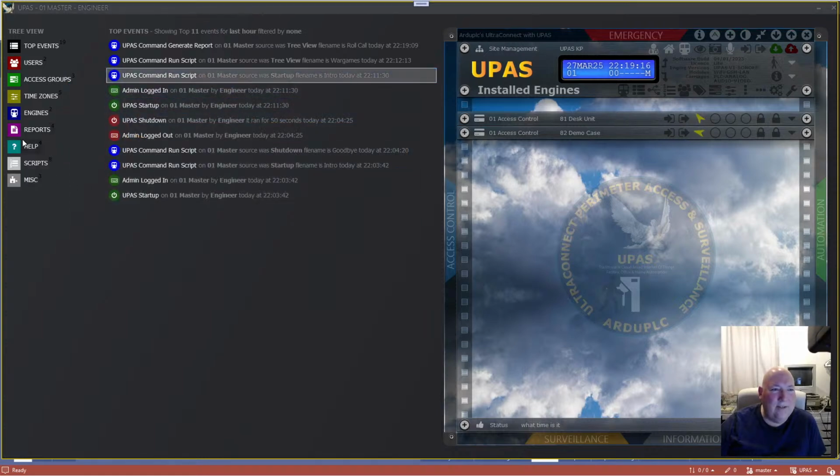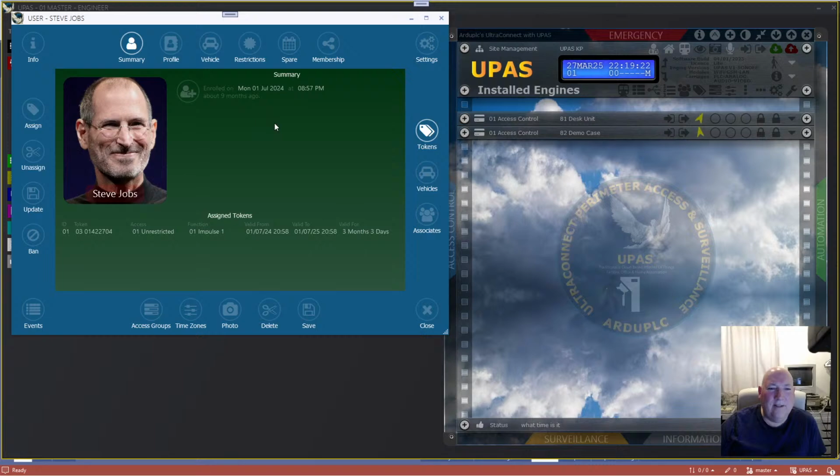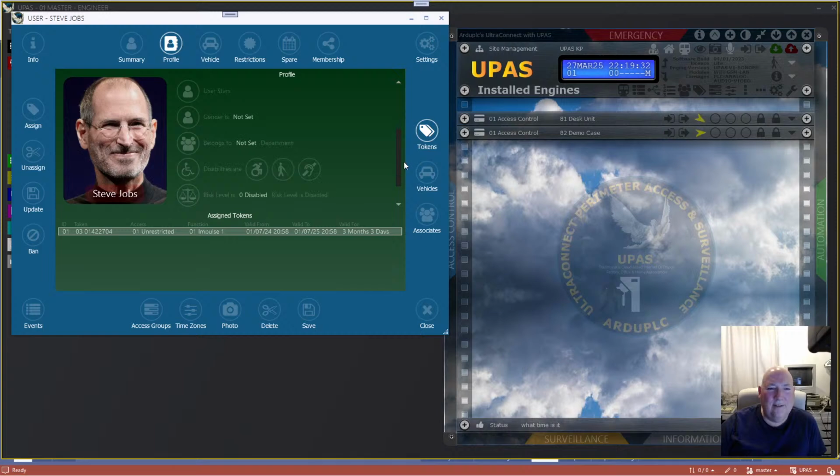Yeah, add your users. So you've got your user, new user, or old, Steve Jobs, dead. You can bring him up on the screen. So that's his token. You can assign him a token or a vehicle profile. Select whether he's disabled. He's already disabled. He's blooming dead.